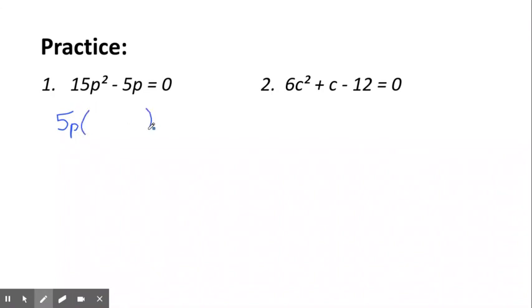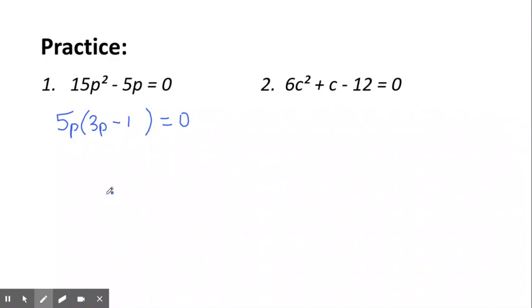When you factor with GCF, you only have one set of parentheses. In those parentheses, they're going to be what I need to multiply 5p by to get these two terms. 5 times 3 gives me the 15, and p times p gives me p squared. And then for the second part, I'll copy my minus sign. 5 times 1 gives me 5, and p times, I don't need any more p's to get to the p, so we just get 5p times 3p minus 1 equals 0. Now remember, I'm trying to solve for p. What's my next step going to be?